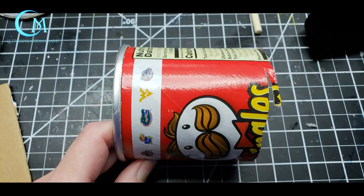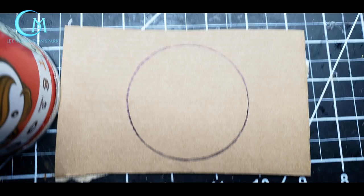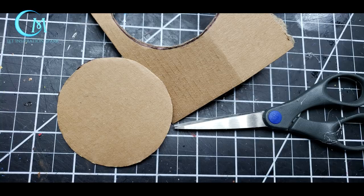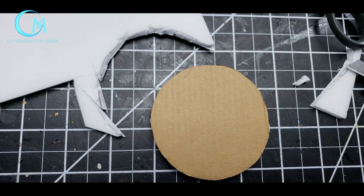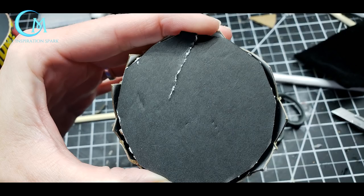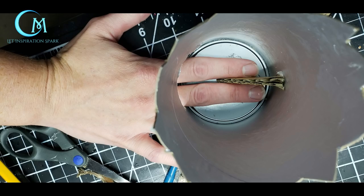Taking the top, trace a circle from the inside of the can onto some double corrugated cardboard and cut out two circles in total. With one circle, hot glue foam core onto one side and when cool remove excess foam, keeping the black paper on for now and place that to one side. With the other circle, remove the bottom to form a straight edge. You will also need a 90-degree angle triangular piece of cardboard with the height measuring two inches and the length measuring one and a half inches. Hot glue this triangle with the right angle against the side of the can opposite the opening.